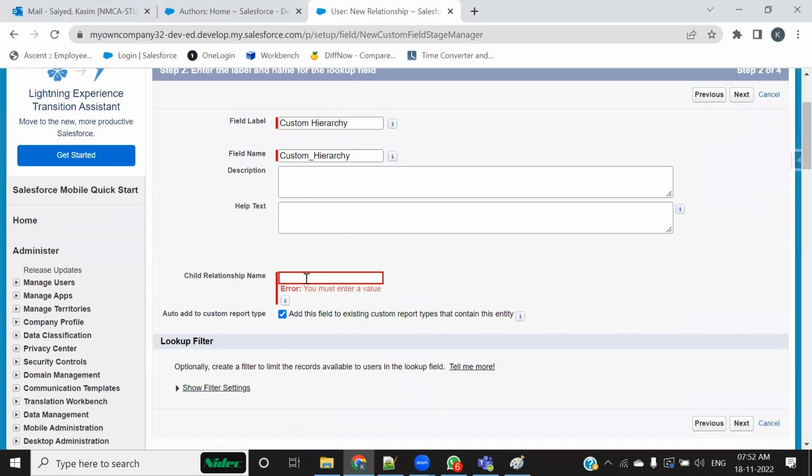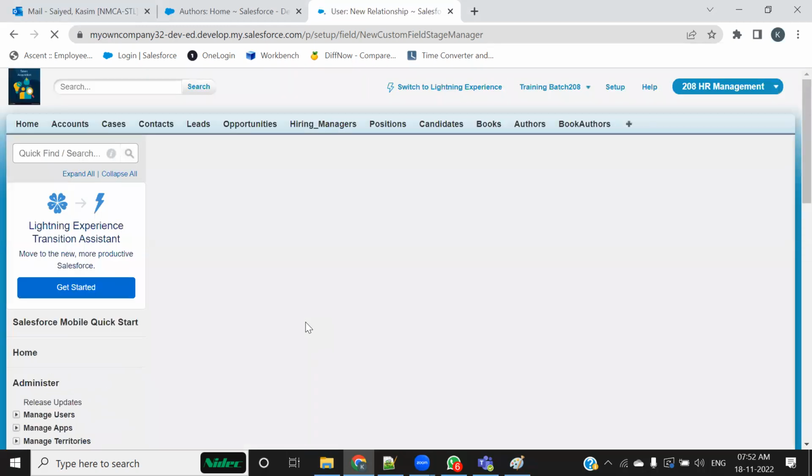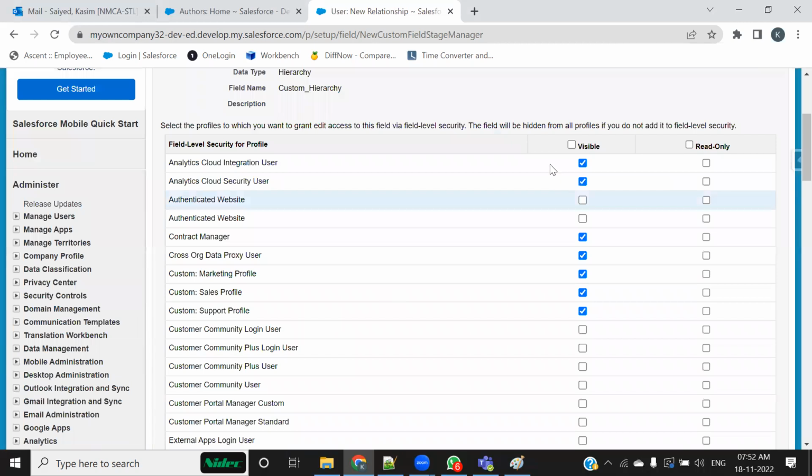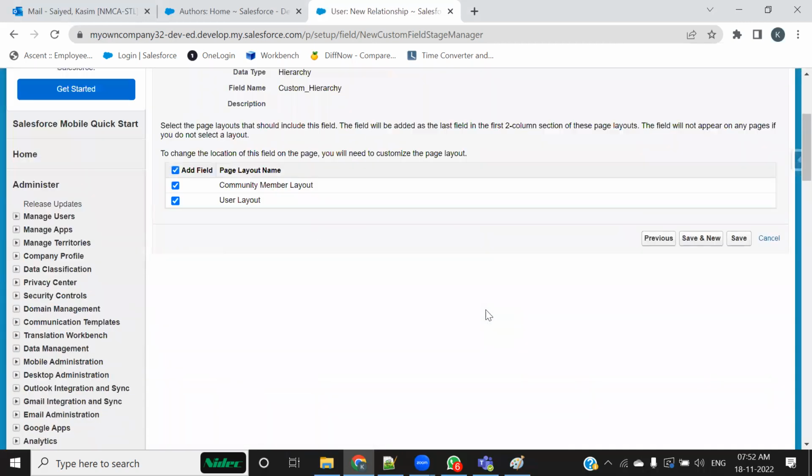You must enter a value. Child relationship name must be entered, so let me copy the same thing over here. Try to go with this only. I'm making this visible for all of the users, all of the profiles. I'm just trying to land it.